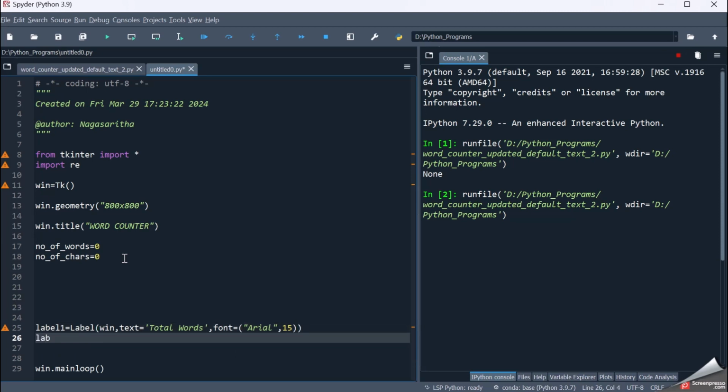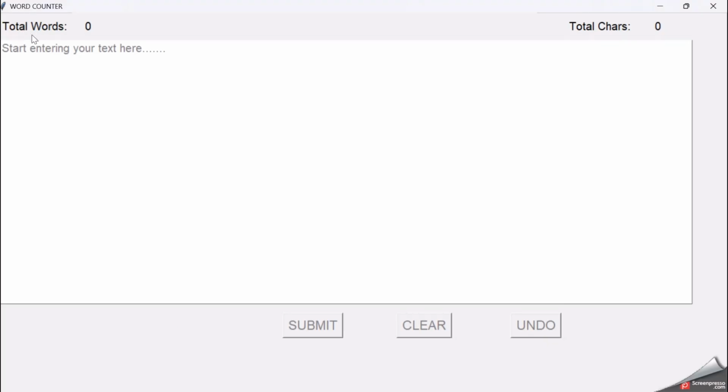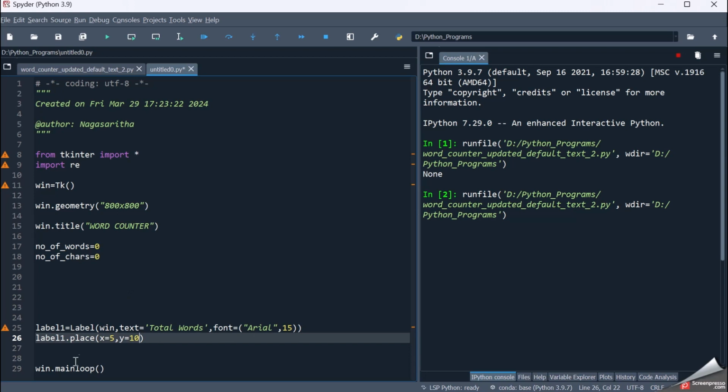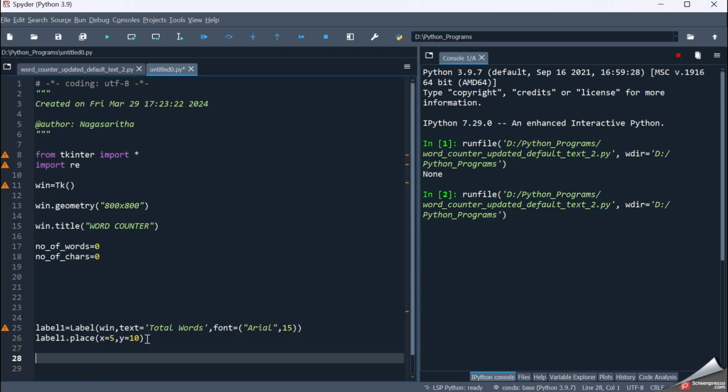And let me place it onto the screen by saying label1 dot place x equal to 5, comma y equal to 10. So total words is one label widget, which we are placing at x equal to 5 and y equal to 10.